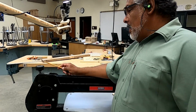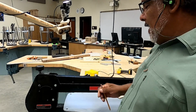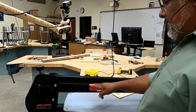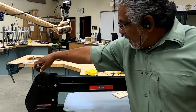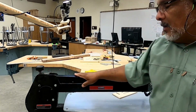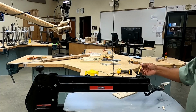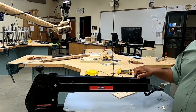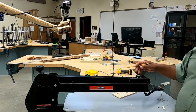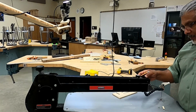All right. So this knob right here is an adjustment knob. What it does is it tightens this, so it raises it to put tension, so it goes down and it comes up. That's to put tension on the blade. This right here is the control knob for speed. It just makes the blade go faster or slower. This one right here is the on and off switch.